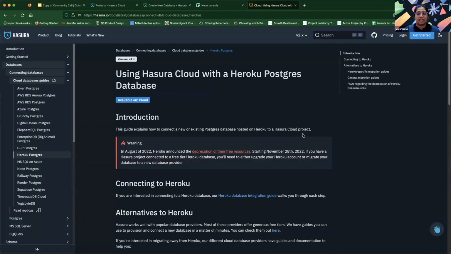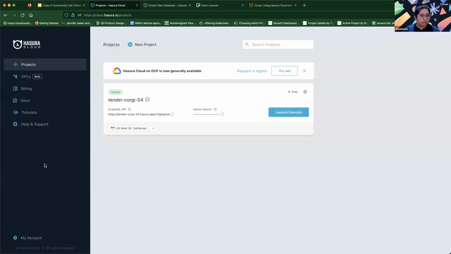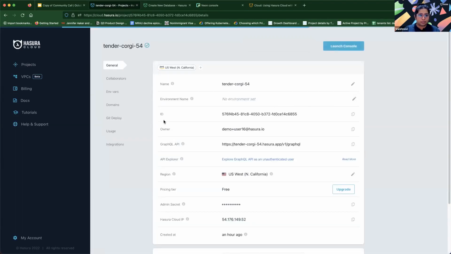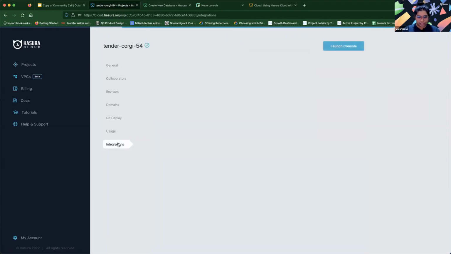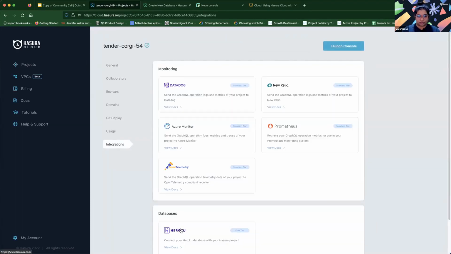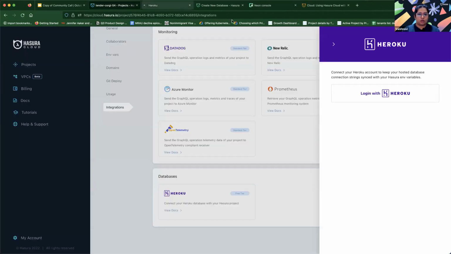And if you already have a paid Heroku database that is connected to your Hasura account, you will not need to do anything else. One additional thing that I wanted to point out is, you still will be able to connect to your existing Heroku databases from here, from the integration section, right? So you will be able to log in onto Heroku and connect existing databases right from your Hasura Cloud dashboard.